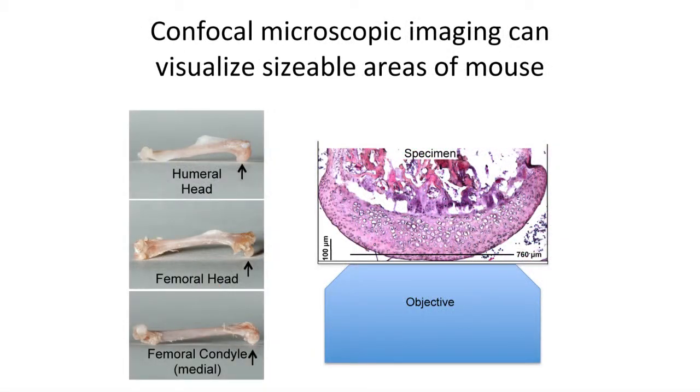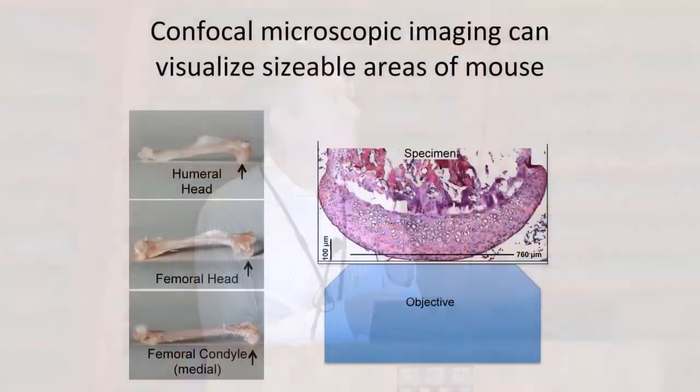Time-consuming, expensive. So Minji Zhang in the lab worked out a technique to use a confocal microscope to study larger amounts of mouse cartilage. Now, the mice have to give their life for this, so it's not an in vivo test yet. But essentially, one could take out a humeral head or a femoral condyle and put it on a glass slide so that the surface of the cartilage is abutting the slide. Here's a section to give you a sense of the proportion. So here's the microscope slide.